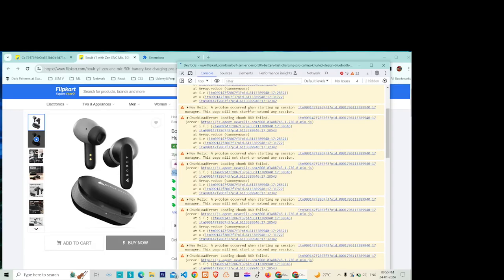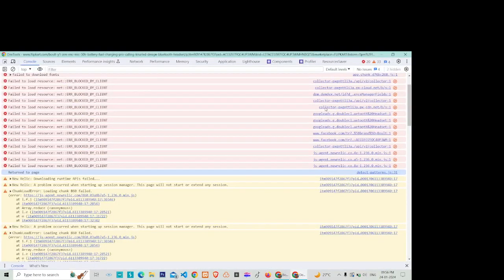So you can actually see the website is blocking the ads. Now let me close it and open the extension to show the pattern.